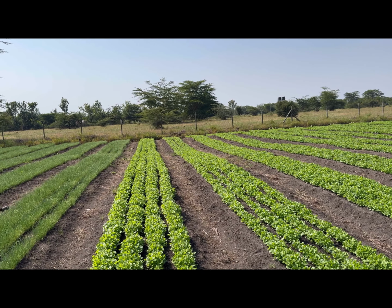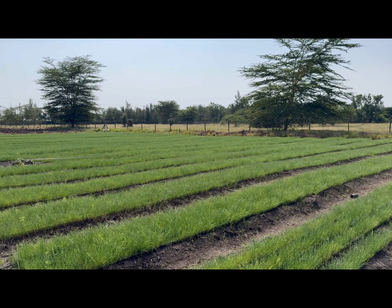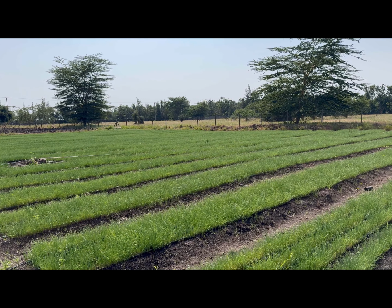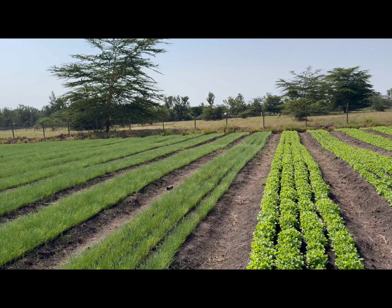Let me know what you think in the video. As you can see in this other section, this is our onion nursery. It looks so wonderful too. We will be transplanting in the next 2 weeks or so.